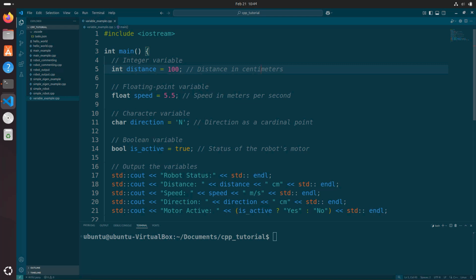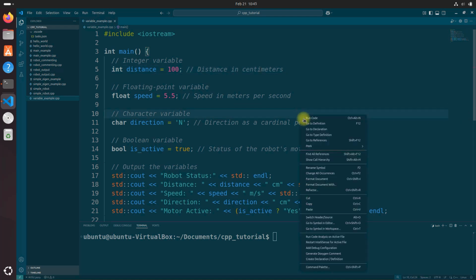Now, these variables help us handle data that the robot might use to operate or make decisions. And when you run the program, the output will display the status of the robot based on the values stored in the variables. This kind of data management is critical when you're programming robots that interact with the real world.